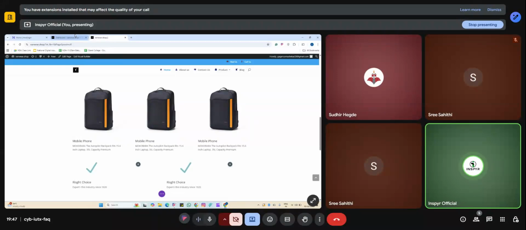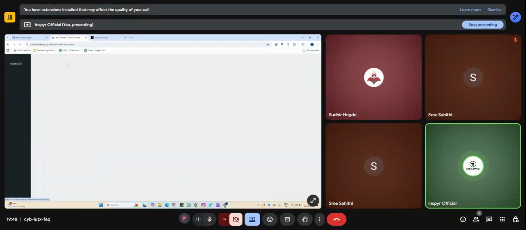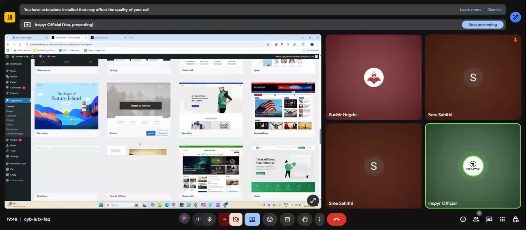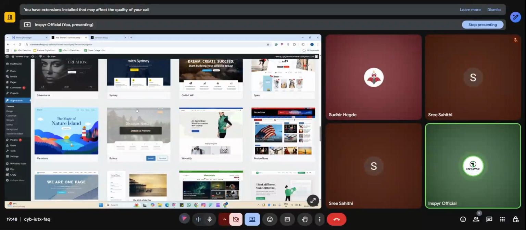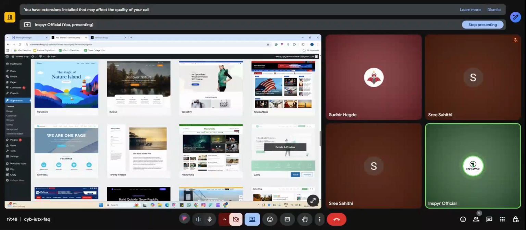Now Divi is one such platform which helps you to construct the website. Now, her question was if I go to this appearance, I have themes here which are pre-installed. If I click on add new theme, I get ample themes here. Her question is this: can I use any of these and construct a website? Answer is yes, but you will not get exactly what you're seeing on your screen. They will just give you the layout. Now how am I supposed to construct them? For that we have Elementor, or you can go with WP Bakery, or any other website builder. There are plenty of website builders available.